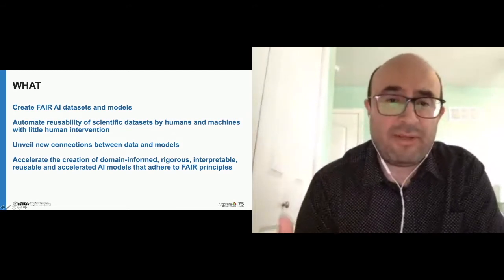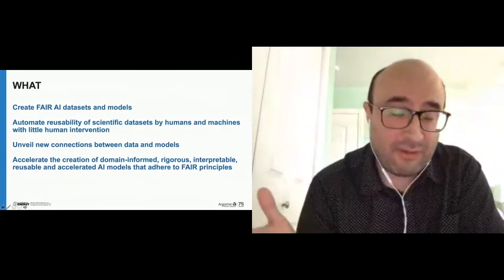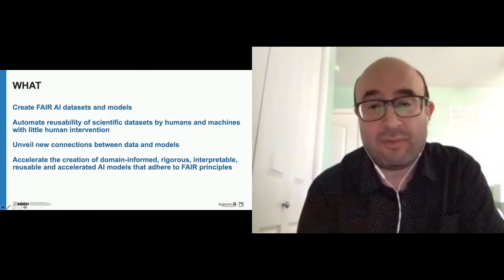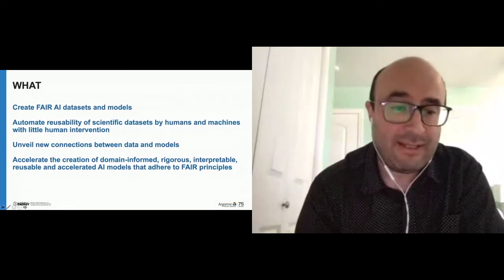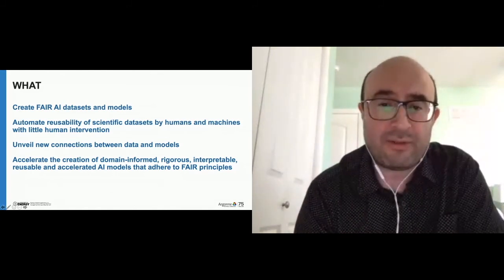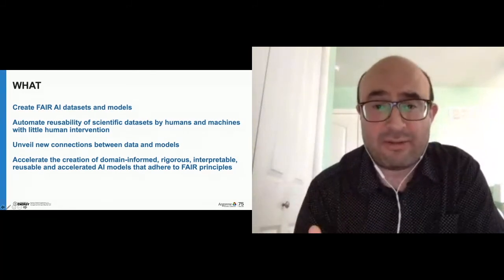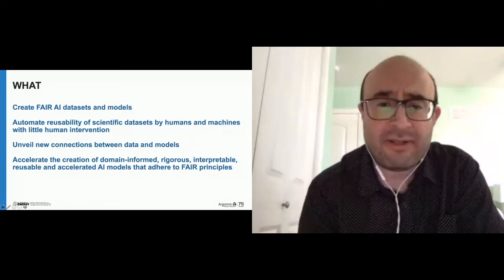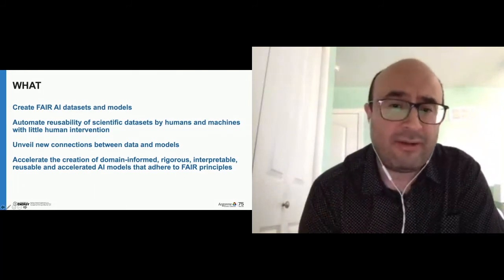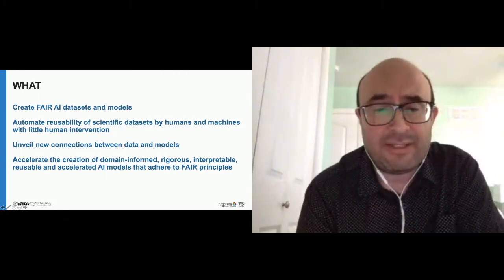Now go to the step where you have FAIR data sets and you're creating your models. At that point, since you have a good understanding of the data, you can try to unveil new connections between data and models. Questions like, is the complexity of the network that I am using sufficient or maybe too much for the type of analysis I want to conduct? Can I get a better understanding of the architecture, or optimization scheme? Can I actually learn anything from the data in the way I am designing my models? Can I understand why the neural net is making these errors or why it is doing things correctly? This type of understanding is, at this point, not clear.